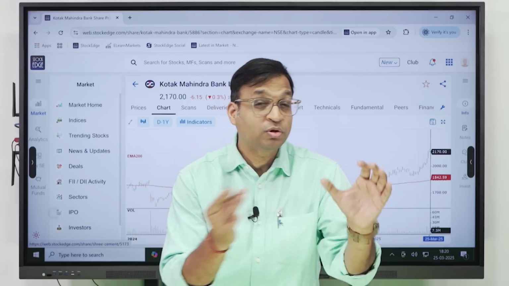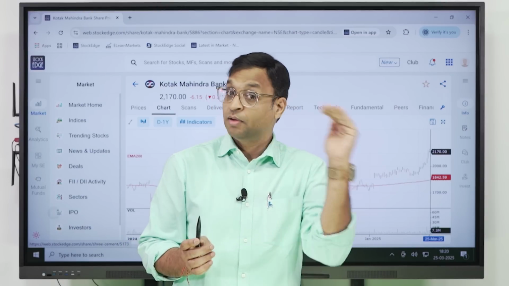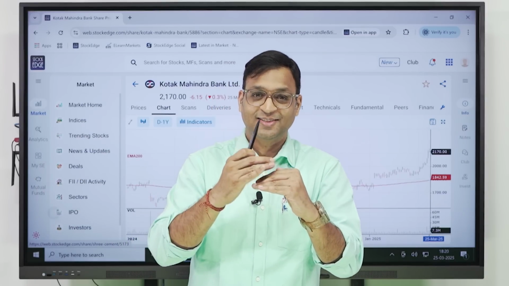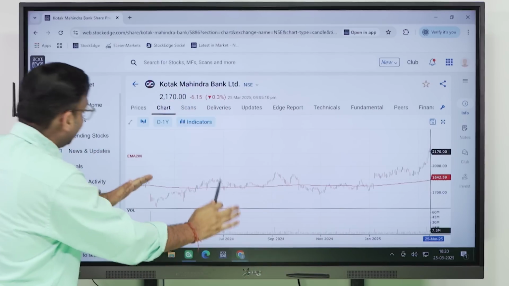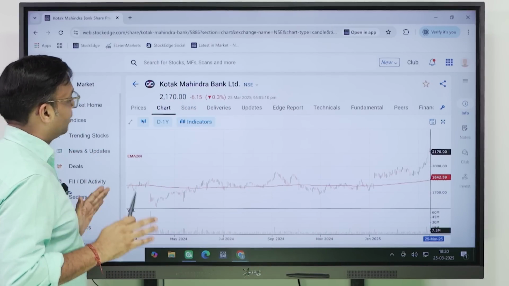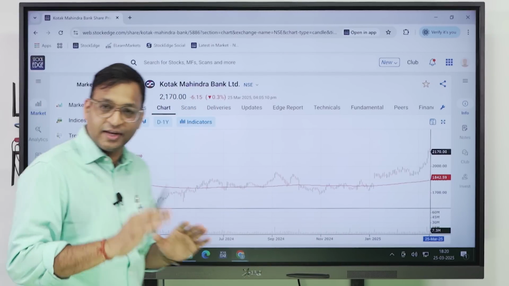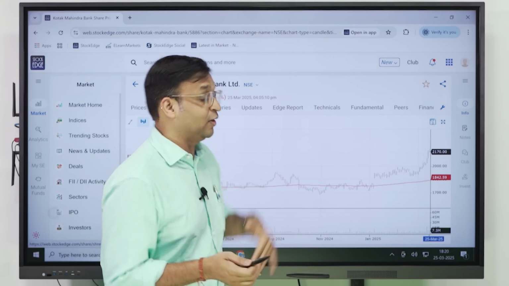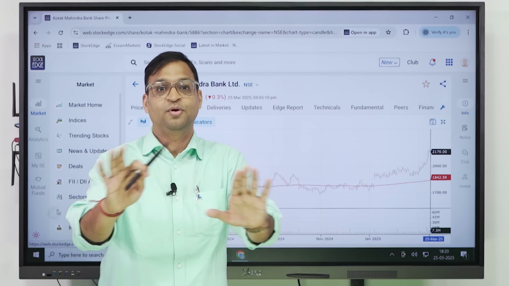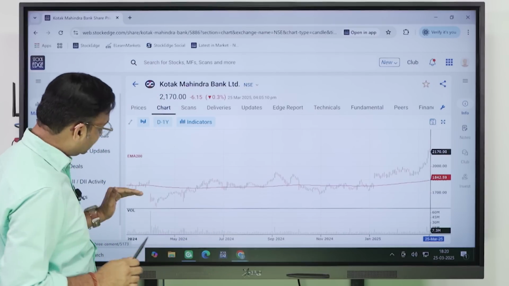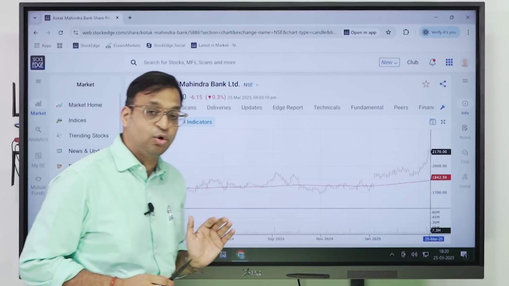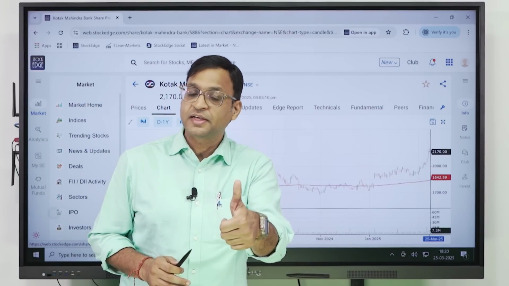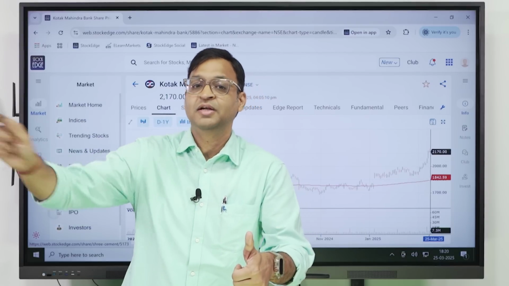Now let me club both concepts together, the moving average and the price action. Just take an example of Kotak Mahindra Bank. Now, just an example, it's not a recommendation. I'm using it to teach you. The stock may go down, the stock may go up, I don't know. Now this stock has crossed its 52-week high. Great price action for momentum investors.